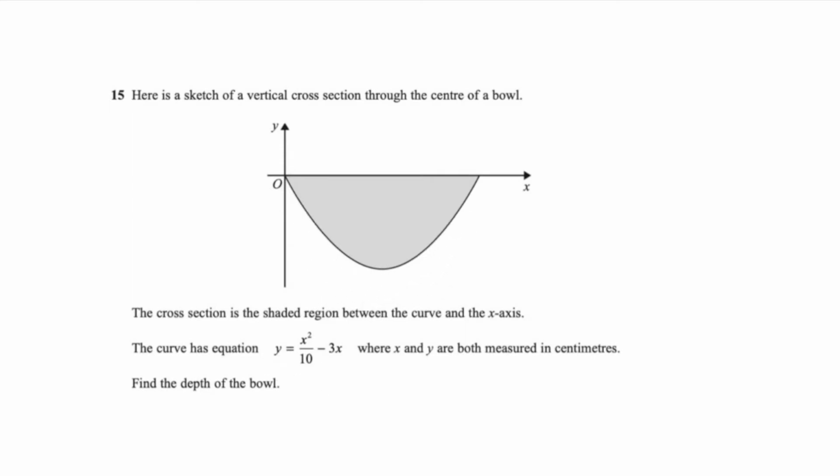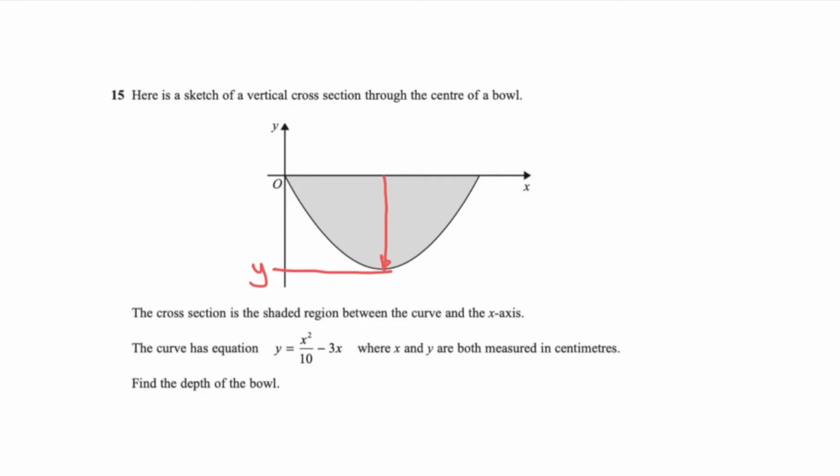All right, which makes sense because you can see it's a quadratic, and not only is it a quadratic, but we've got a minimum value there, which is fine. X and Y are both measured in centimeters. Find the depth of the bowl. Now, if they want the depth of the bowl, it means that they want this distance going straight down the middle here, or in other words, you can find it on the graph just there. So whatever this Y value is there, the minimum point of that curve, that is the depth of the bowl.